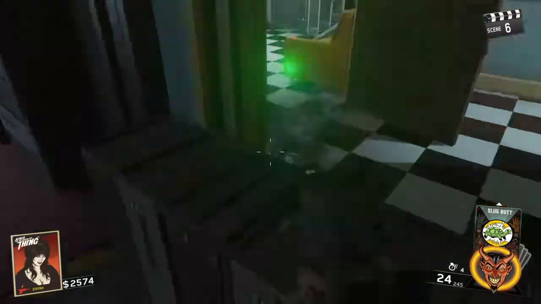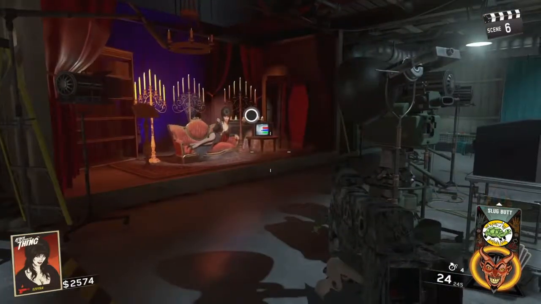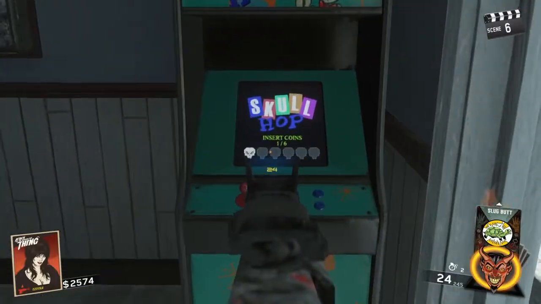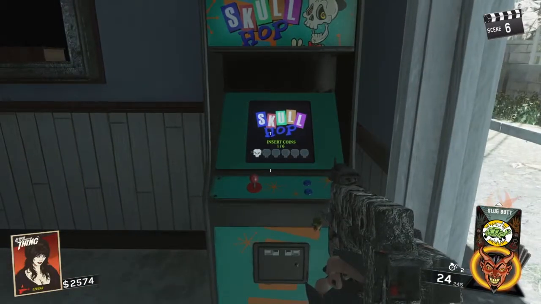Once you shoot 6 skulls, you'll get the little sound saying that you've finished that step, and then that'll give you your first skull in Skull Hop. The next step, it's pretty simple. This is probably the most simple one.